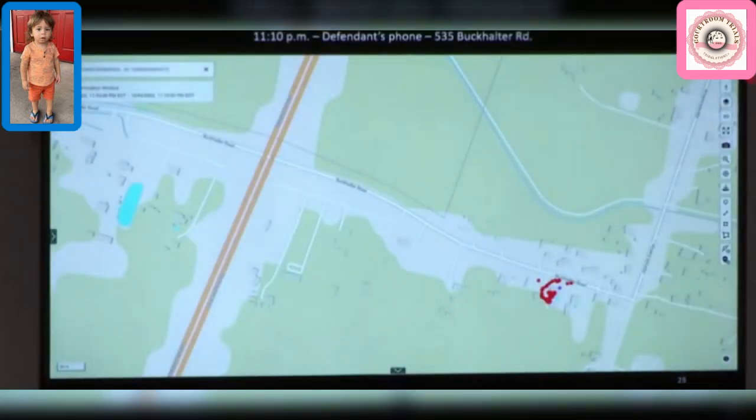Slide 29. Slide 29 is a still shot, I guess, of the defendant's phone GPS location, utilizing the law enforcement tool, showing between 11:10 p.m. and 11:15 p.m. the location of the phone, which is at or around the 530 Buckhalter address. All right, and this is included just to show that, roughly at this point, she's home by now. That's correct.